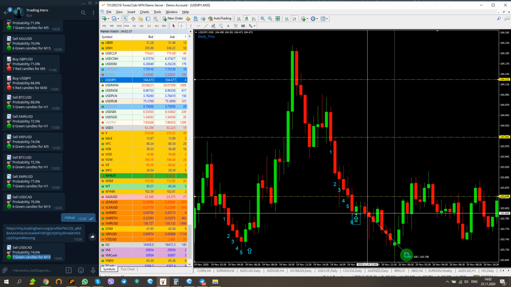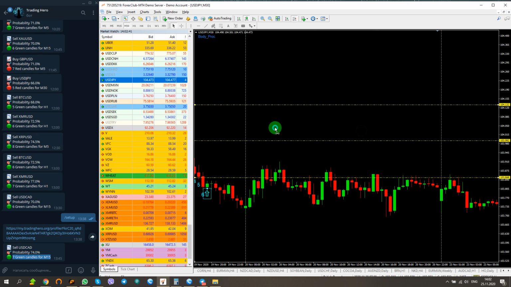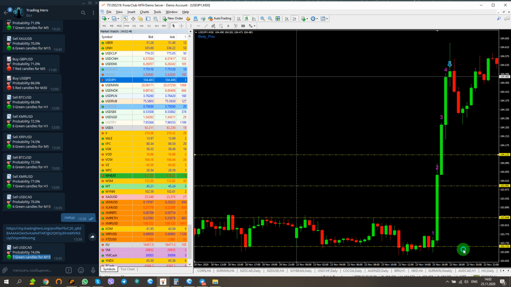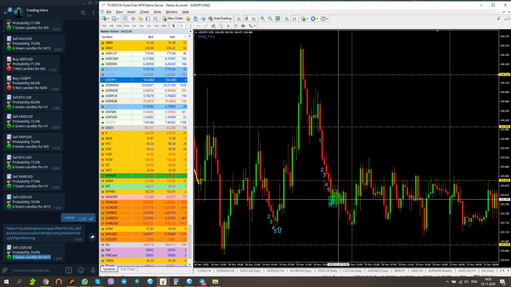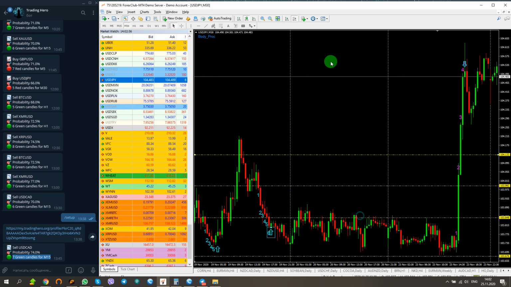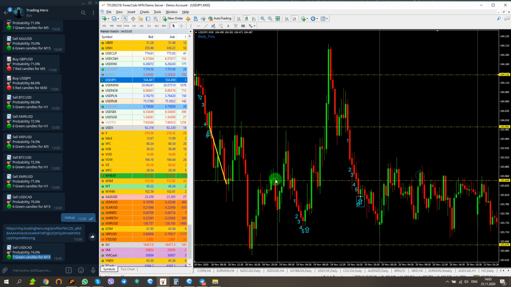Here we can see that the price has fallen not more than 15 pips, and in this case, for example, like right here, we wouldn't have received a stop loss, we would have received take profit. For example, it could be right here. Yep. And you can simply analyze it as I do, analyze your own trades.